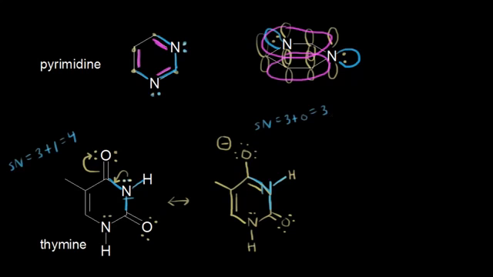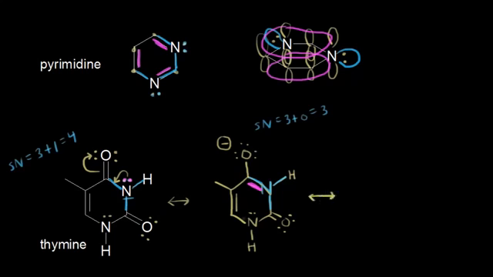And the lone pair of electrons that was on the nitrogen over here, I'm going to go ahead and put those in magenta. Right, they're not localized to that nitrogen. They're actually delocalized, and that lone pair of electrons can now participate in resonance. But we still don't have the exact pyrimidine structure here, and so we can draw yet another resonance structure.